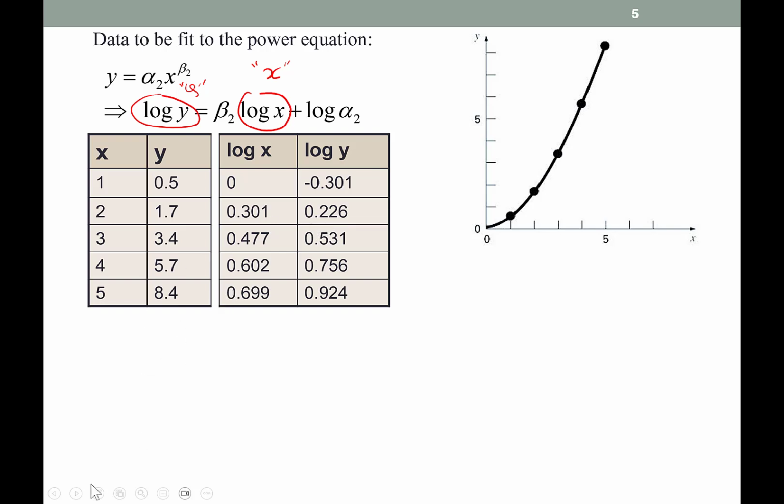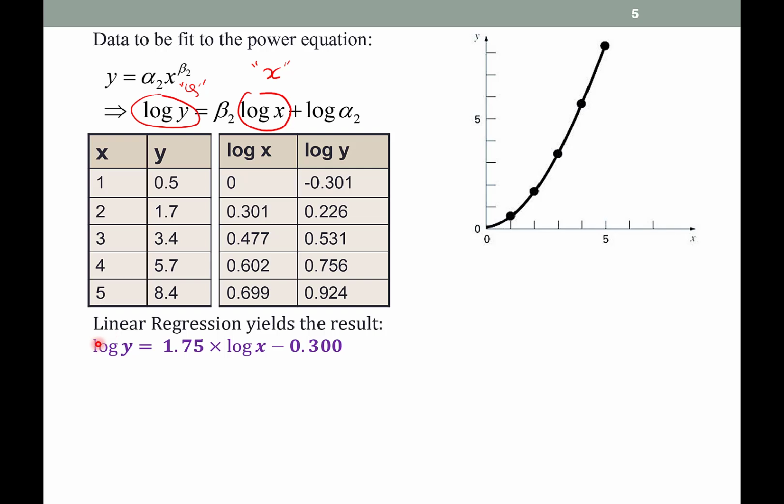So after that, we deploy the function that we had in the previous lecture, where we perform a linear regression, and we find the constants a and b, which are basically the slope and the intercept. If we do what we did in the last lecture, we take the sum of the x's, the sum of the y's, the sum of x squared, and so on, and the sum of x times y, and use that in an equation, also using n as the number of points. In this case, we have 5 points. We would get this equation here. You can try this on your own to practice what we did in the previous lecture.